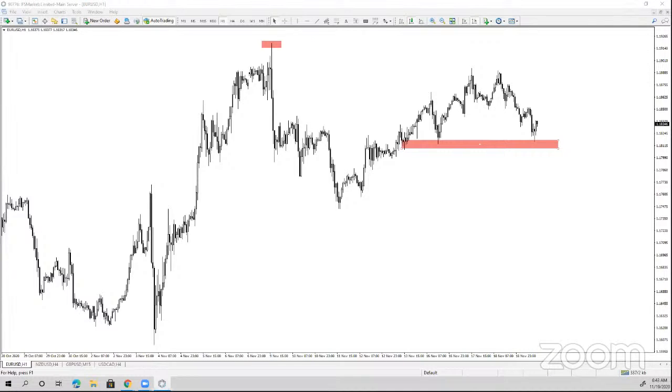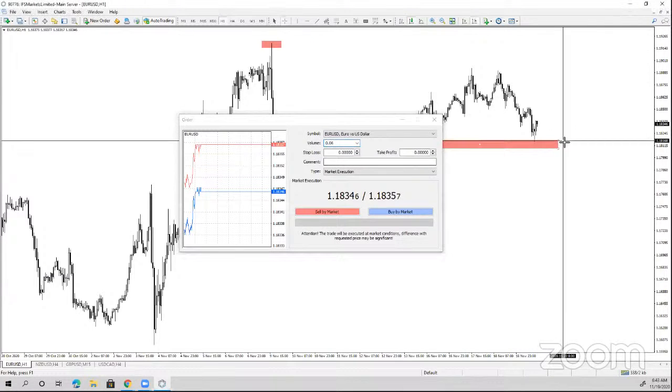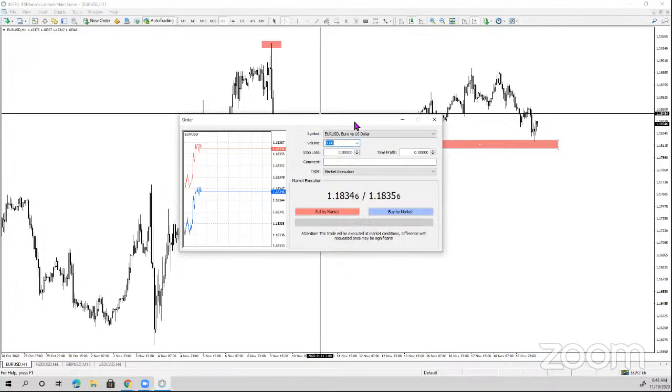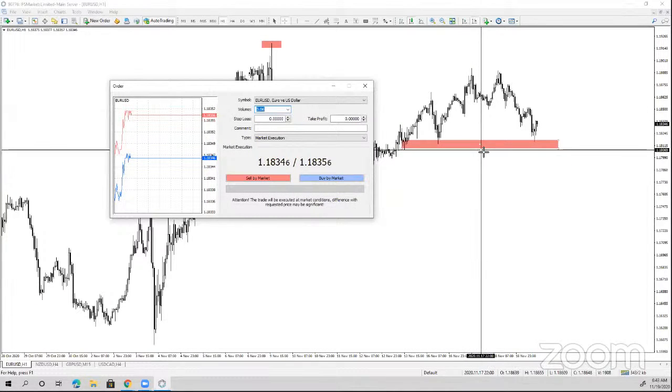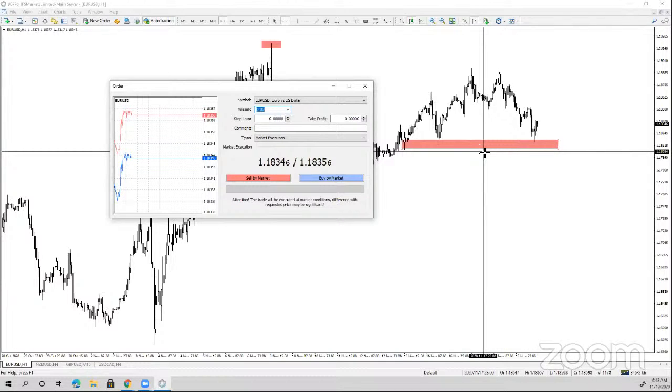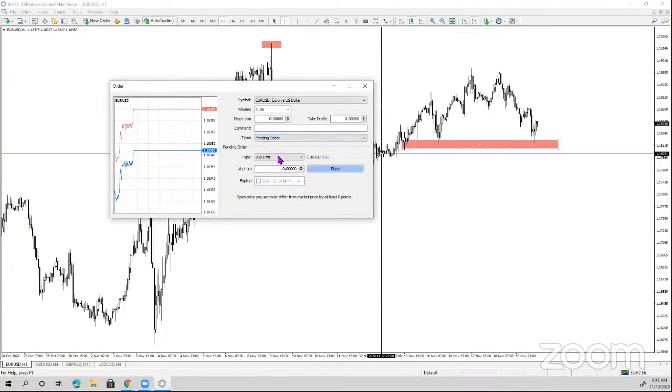So let's call it a new order. And hold on, let me see. The actual low that I need to break is this one right here. So I need a break below the 1.1805, sell stop 1.1805. And remember that on the Euro US dollar, I'm going to be selling, so that's a quarter of a lot.